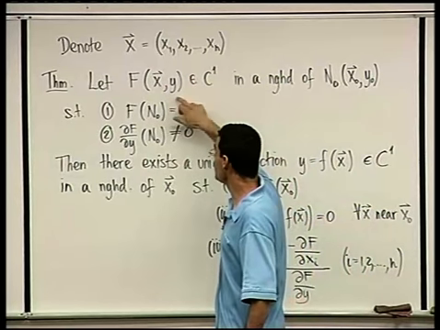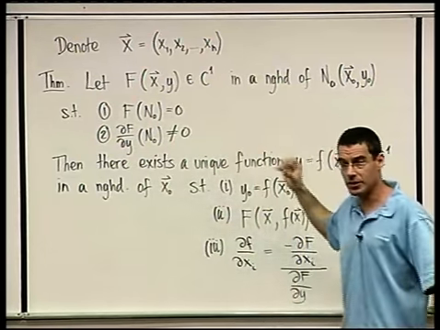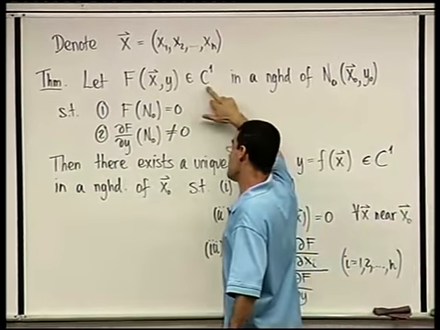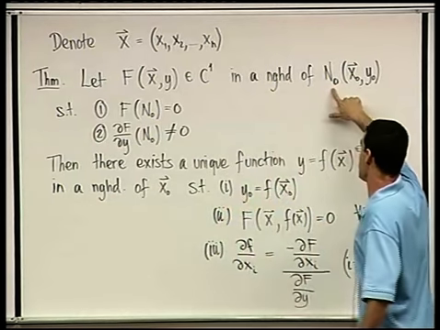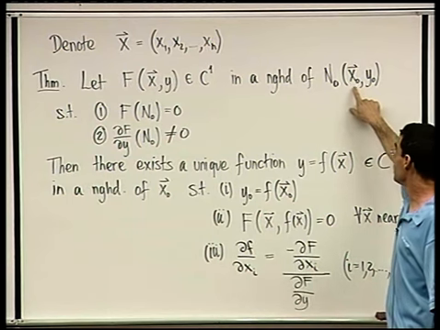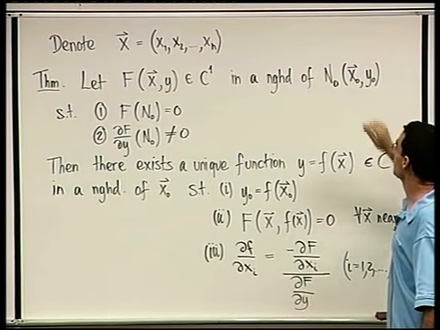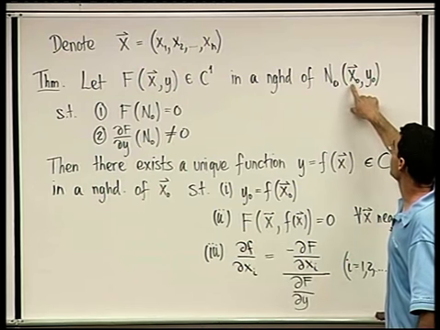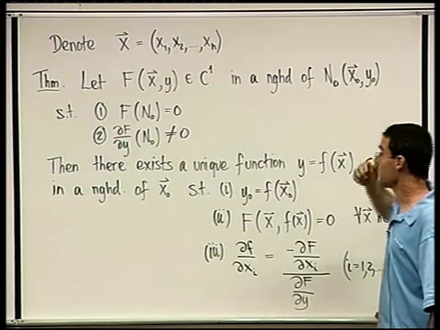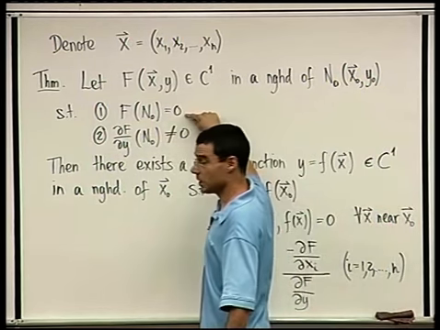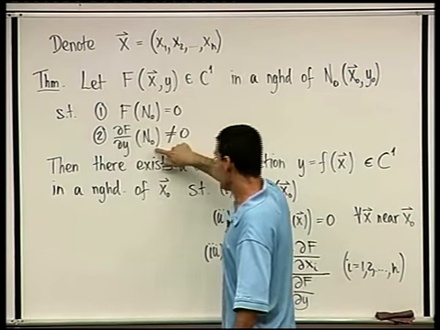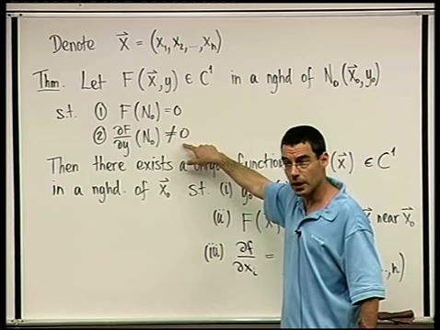Okay, I'm not including it here just because I want to highlight it. There's a different statement about this y. We're assuming again that it's a C1 function in a neighborhood of some point n0, which is a point that has n plus 1 coordinates. The first n coordinates are x coordinates, and then there's this other y coordinate, such that at the point the relation is 0, and the derivative with respect to the special variable at the point is not 0. Okay?